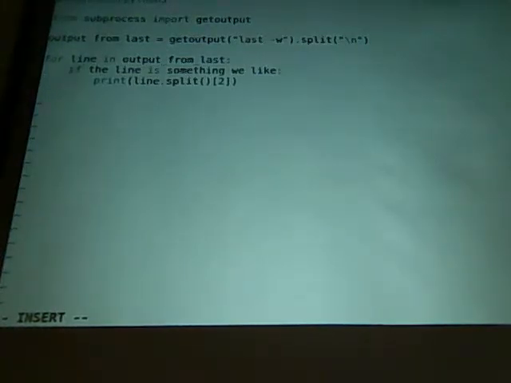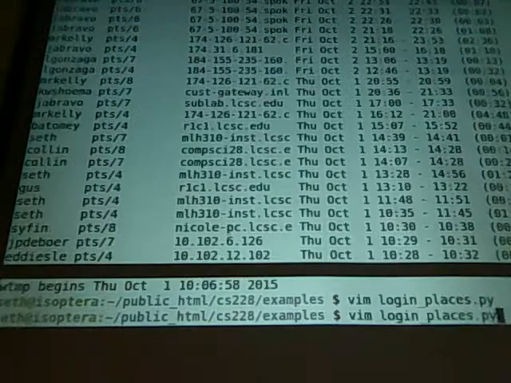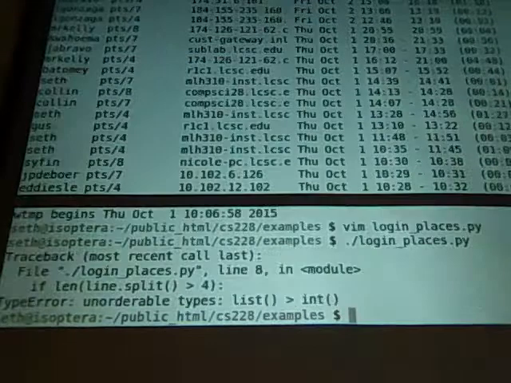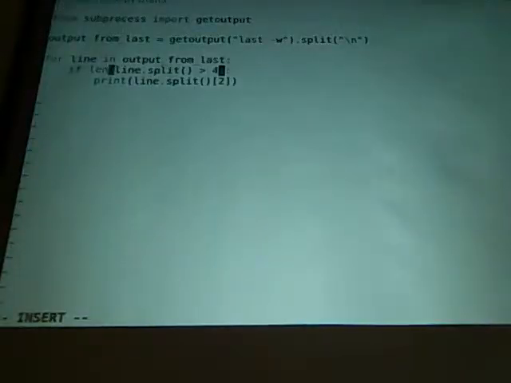This would be something like if the length of line.split is greater than 4. Let's go ahead and try that.